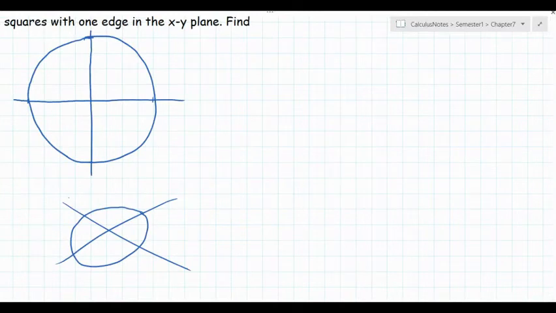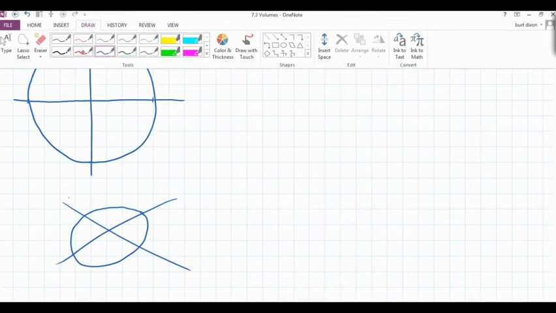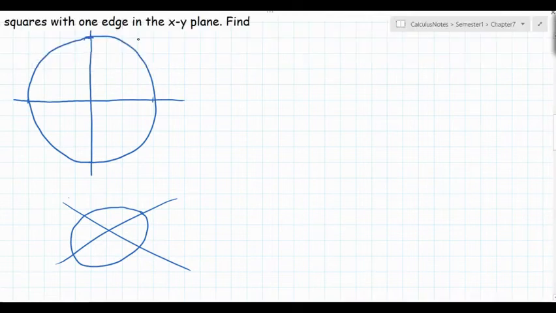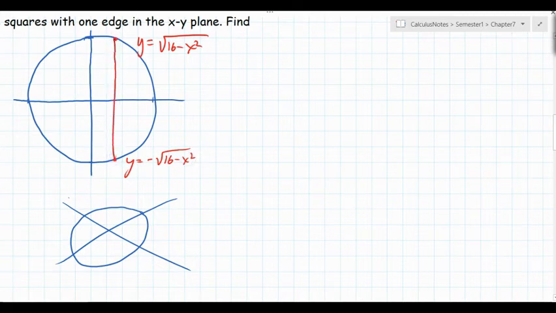All right, so let's see how you're doing here. We have our boundary this time is a circle, which the equation of the top half of the circle would be y equals the square root of 16 minus x squared, and the bottom of the circle would be y equals negative square root of 16 minus x squared. And so if we take a slice perpendicular to the x-axis, that red segment is going to be the edge of a square. And so looking at that as a 3D view, that red segment is the same as this red segment, and then we'd have a square coming up out of the xy plane like this.